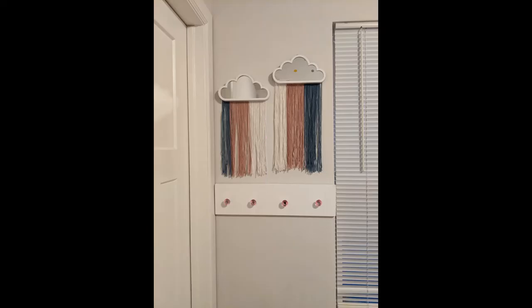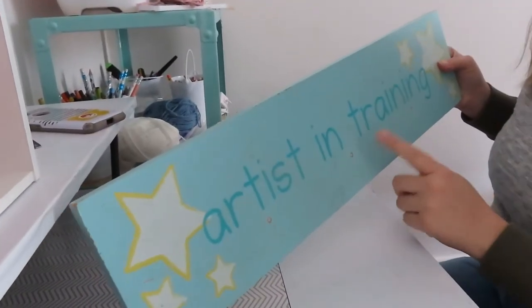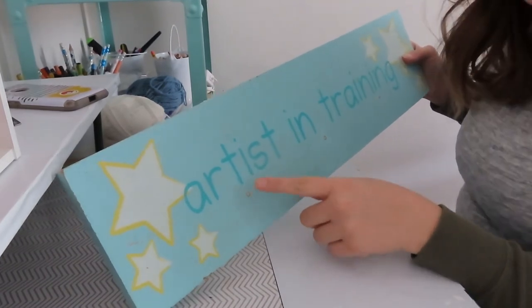Right, for my next DIY, you'll see I made this little wall hang below the bow holders. That was to hang up our girls' bags and kind of like a coat hanger, just anything that I need to hang up. I found out they had a lot of backpacks and bags when we travel, so I needed something where I can store them and that they're able to access them easily.